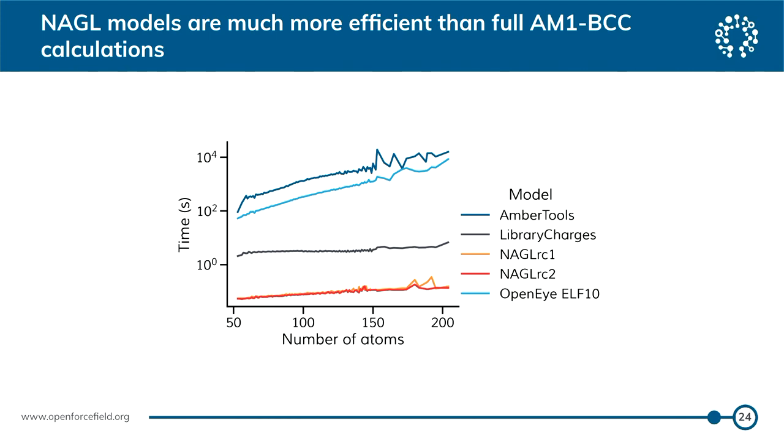So one of the main goals that we had with using this neural network is that we wanted to make it easy and fast to assign charges. In this case, NAGL definitely blows all the other methods out of the water, even in comparison to using the template charges, where we just match chemical patterns across the protein.